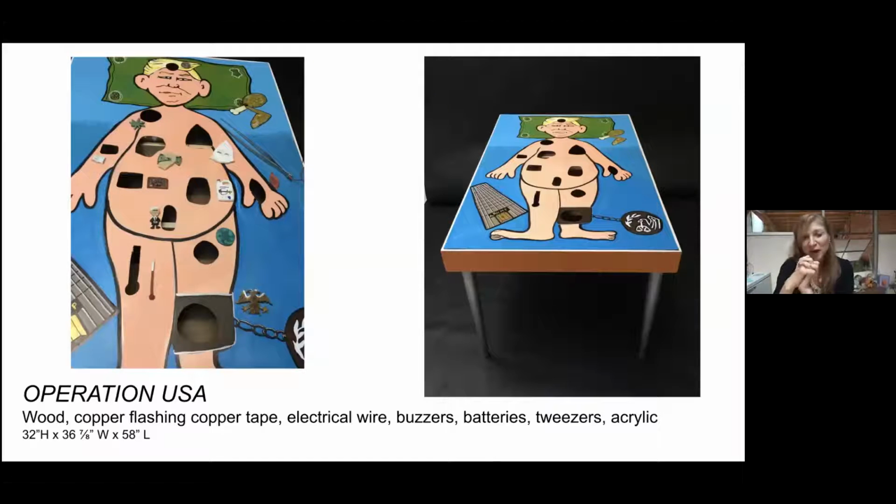This piece is called Operation USA. I struggled with putting Trump's face on this, even though it is based off the Operation game, and the physique was an easy matchup. However, what you see in this game piece are cutouts like the original game board. The background also was placed on a bed, but Trump's pillow is a pillow of money, and next to his head lays a chicken wing and a drumstick, because he loves carry-out food.